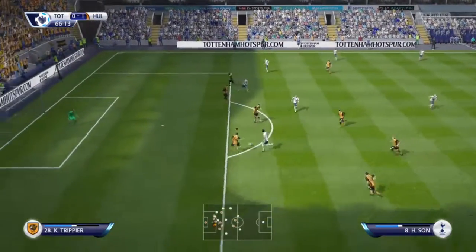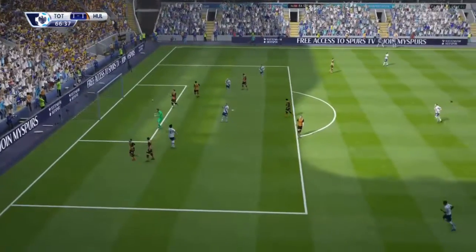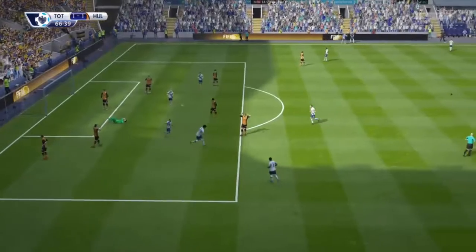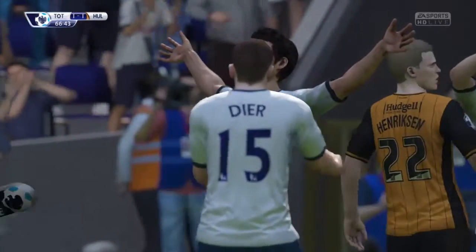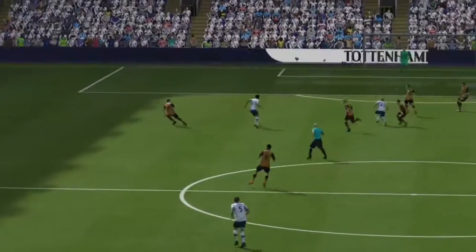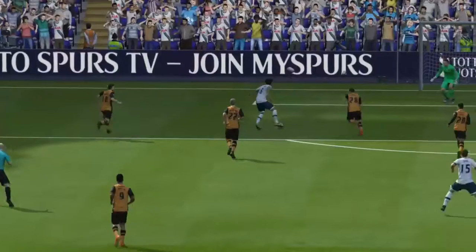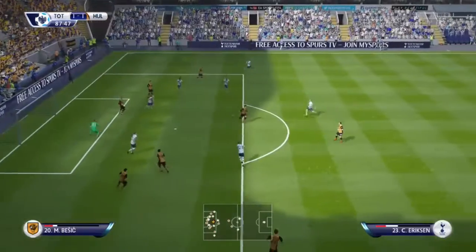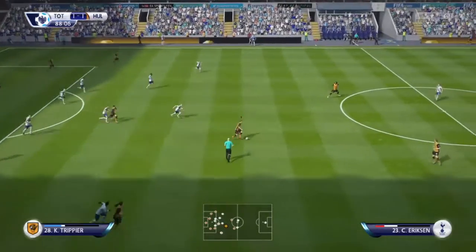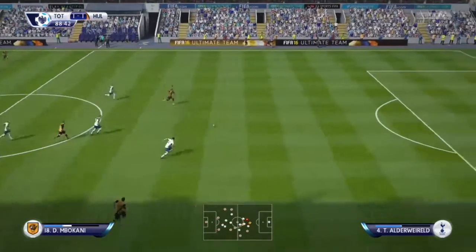But then you can see they're passing it about well, get through on goal with Heung-Min Son, and they beat the goalkeeper at the near post, which has happened a fair bit. But that's just what happens on FIFA 16. By the way, I am looking forward to FIFA 17. But a good finish overall by Son. Then you can see they're coming forward. Mignolet makes a save. We get it out with Trippier.